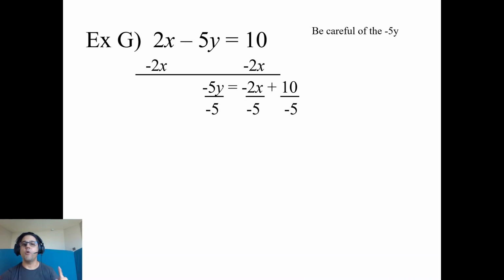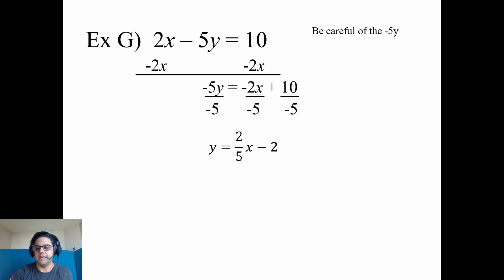If I do that, I get y is equal to, look at the x part. A negative divided by a negative is a positive. 2 over 5, nothing can reduce there. The back, a positive divided by a negative, is negative. 10 divided by 5 is a 2, so the back is really a negative 2. So I have this as my slope-intercept form equation. Remember, it's y equals mx plus b.